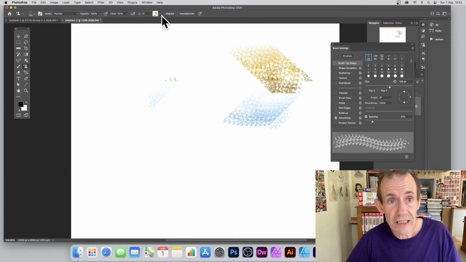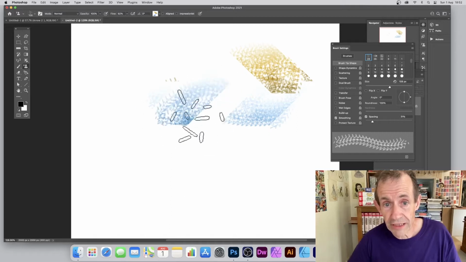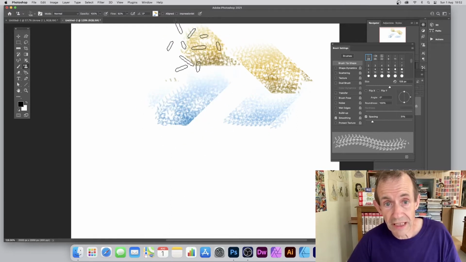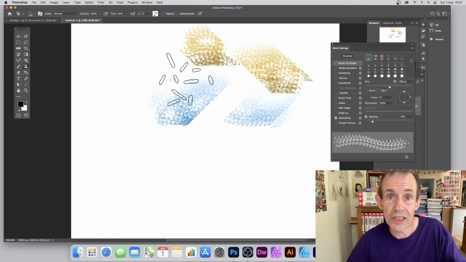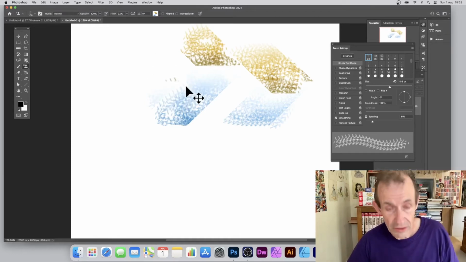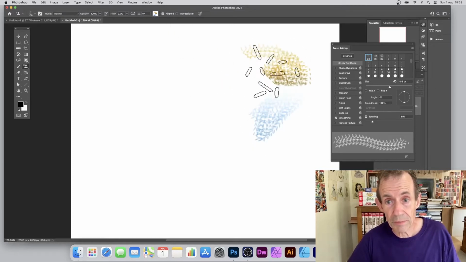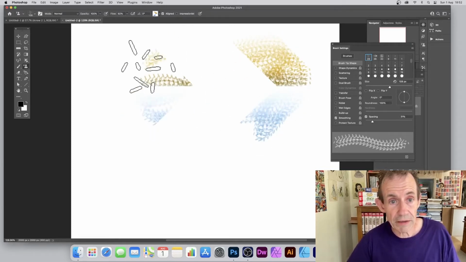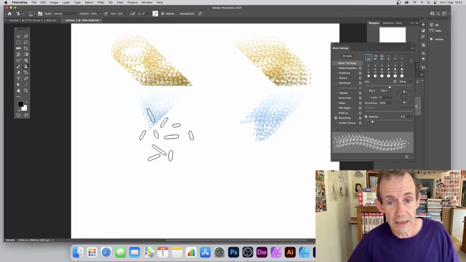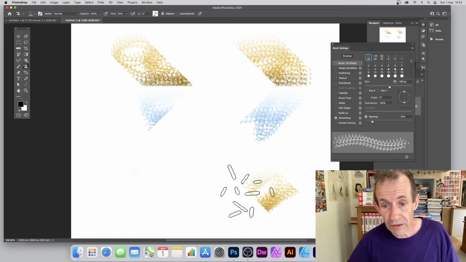Now you'll notice here, there's an option here for aligned. If you go for not aligned, if you apply a brush stroke again, you will see the pattern appears again somewhere else. Now this doesn't match the actual pattern design. So if I just go back and select pattern aligned, now if I apply it, you can see the pattern appearing there, and you can appear in there, and it will always appear in those locations.